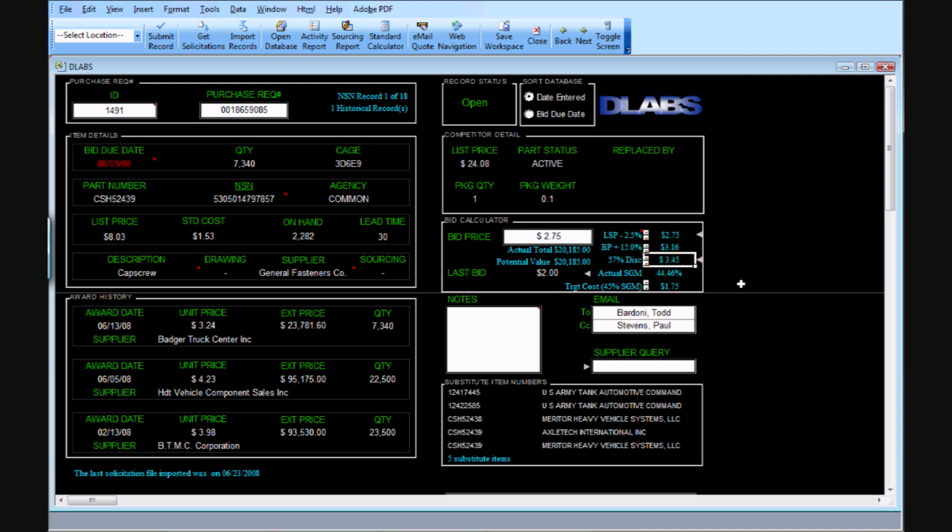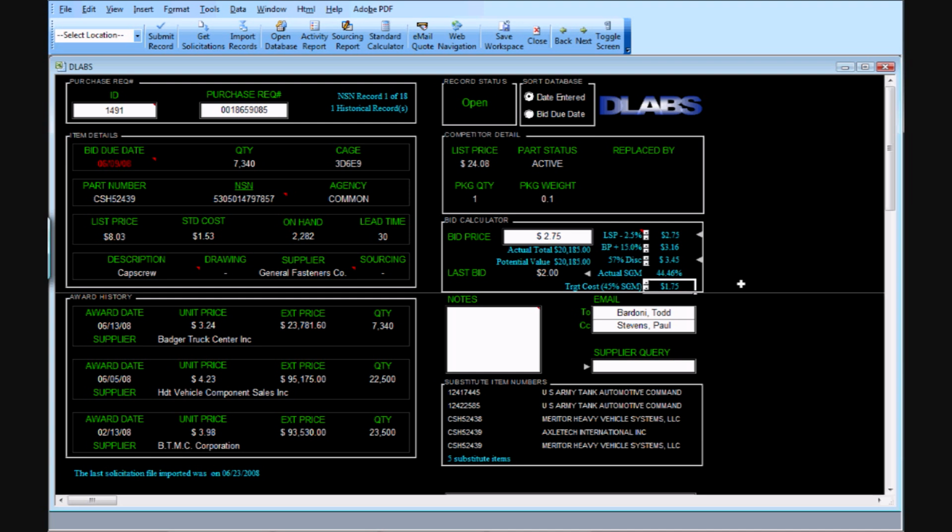Here we can see a discounted percent off of your list price, again if using a distributor. Below that, we can see our actual margin based on our bid price.